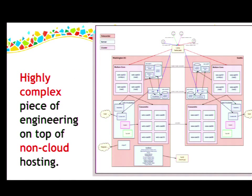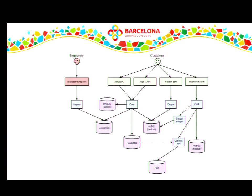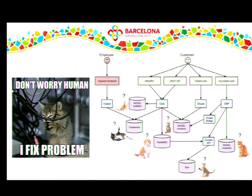The whole infrastructure looked like this, which is the result of a lot of engineering work during 4 years. We are not focusing today on the diagram itself, but on the complexity that it was. Especially because it was on classic data centers across multiple regions, so you know, normal servers to manage. Mollom had just one Java engineer and some freelancers to help out with the building of this product. And this person was really not hired to be available 24/7. However, most of the problems didn't reside in the product itself, but in third-party software, such as MySQL, Cassandra, Nginx, etc. So let's suppose this Java engineer was a cat.